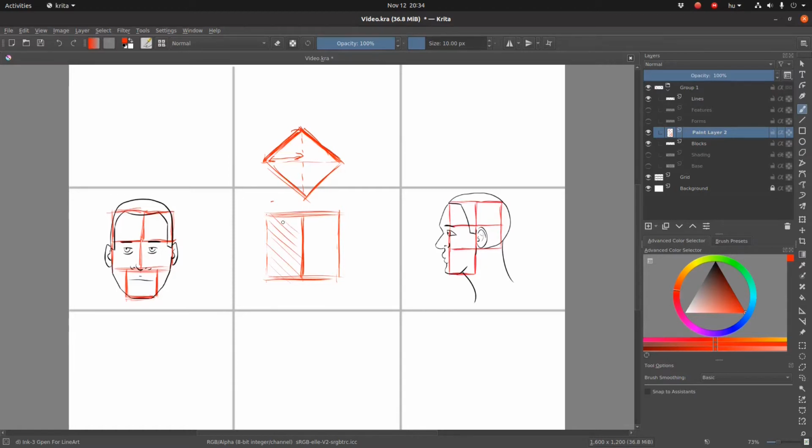And this now we can further subdivide into the 4 squares. And on the side, 4 squares as well. And now we're going to put in the jawline too. Let's just put in halfway. And over here too, it's going to be halfway between here and here. Remember, though, these are only guidelines and they don't have to be precise.